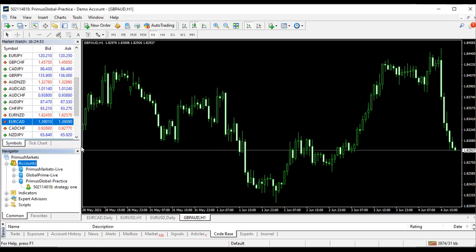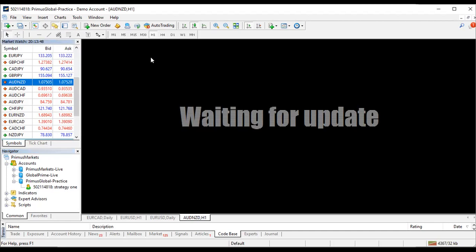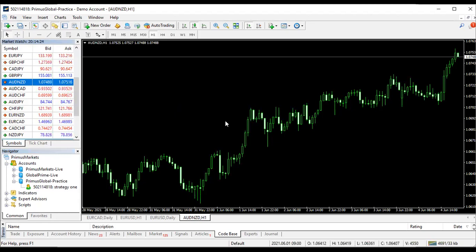We've just been told that we have logged in. So this is the account name here. If you look at the account, this is strategy 1. That is strategy 1, if you do remember. So let's open the charts. Waiting for the chart to open. The network is kind of slow, but we will be good to go. Good. The chart is open now. Good. So we have this account opened.